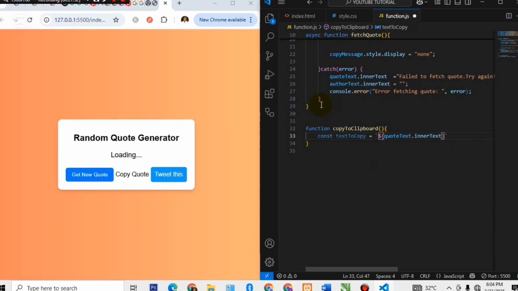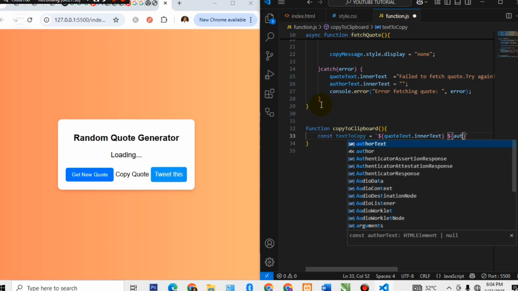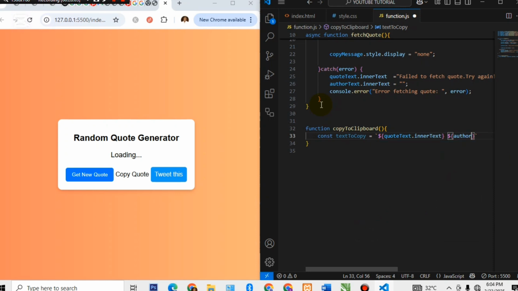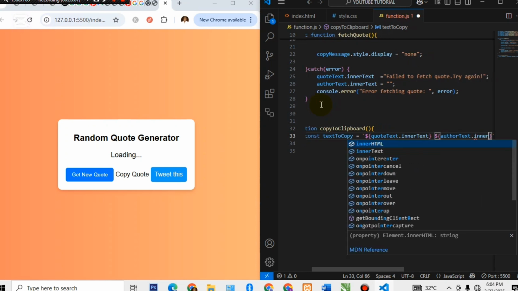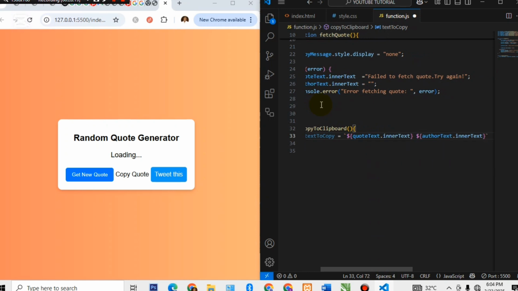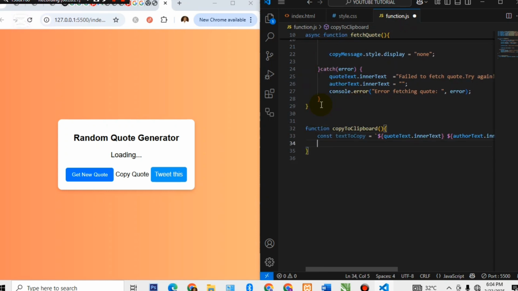So what we are going to copy is the quote dot inner text, and we'll put our dollar sign again, then author text dot inner text. Now when you click on the clipboard, we're going to copy the quote and we're going to copy the author. That's what it means.